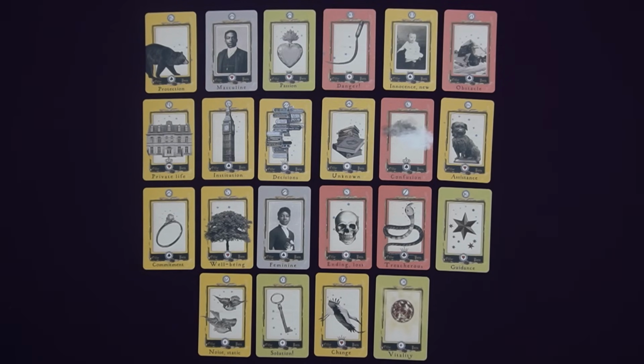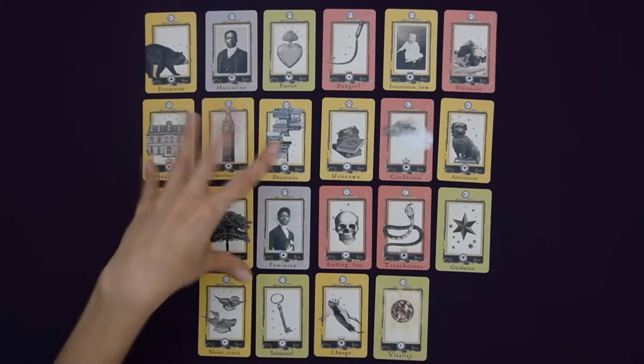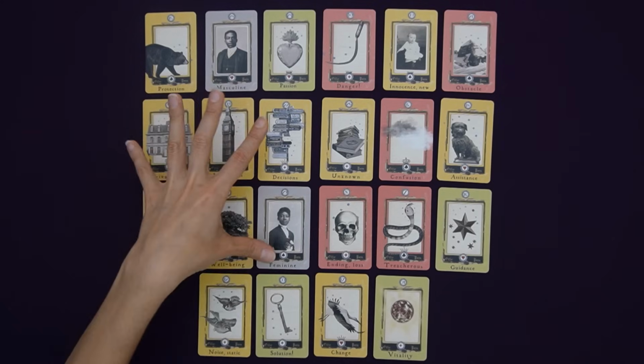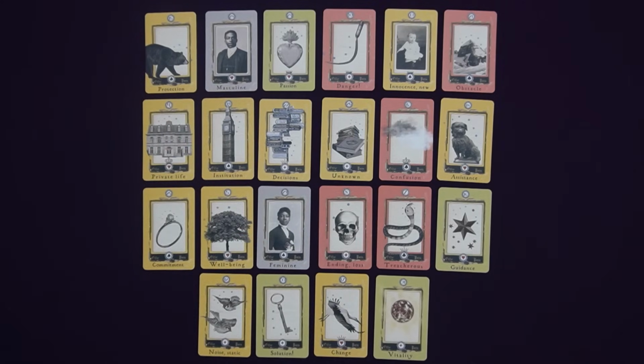An amazing focus on a relationship, like really the concentration of cards that point to this strong relationship is quite amazing here. I'm going to leave it at that. Let me know what you make of this. Let me know who these people were, what the relationship was, what the challenge was, and how you overcame it to land in an even better situation, I hope.